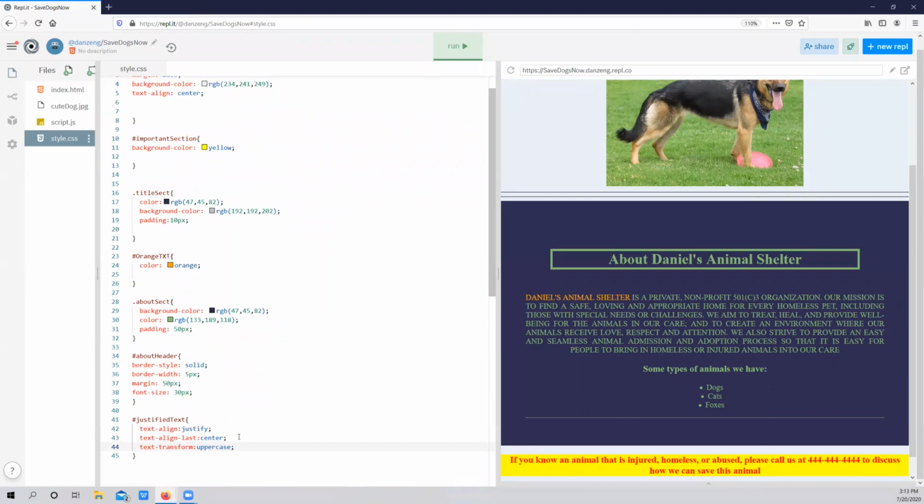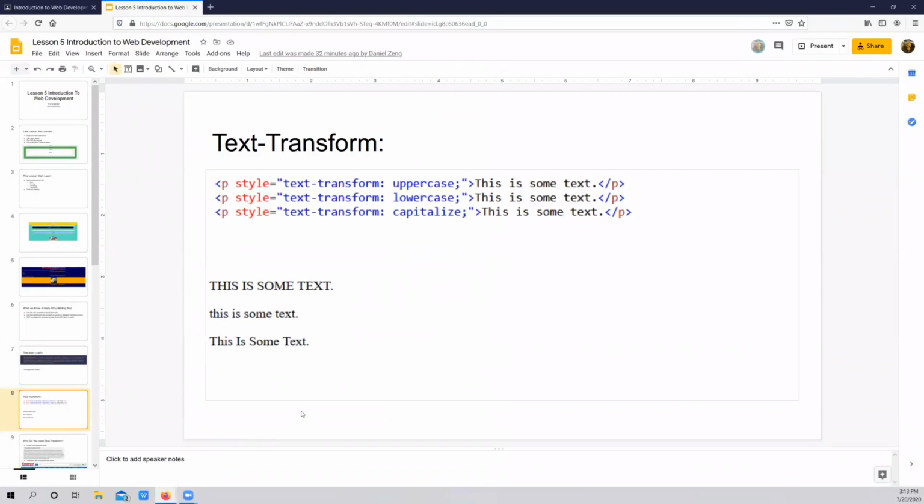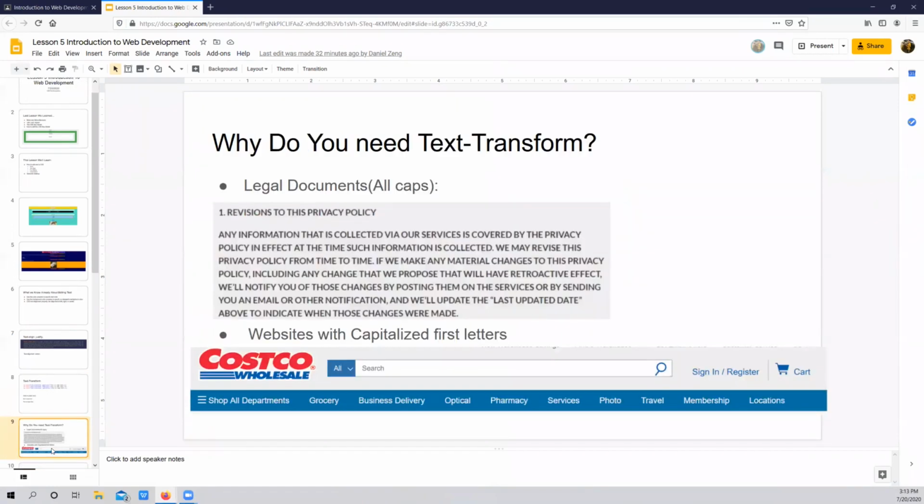And that brings up a good question. Somebody asked, why don't you just type it like that? And I have a slide to answer that. First of all, one reason is if you're doing legal documents, legal documents are usually in all caps.